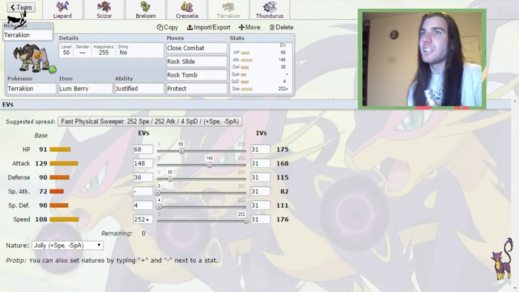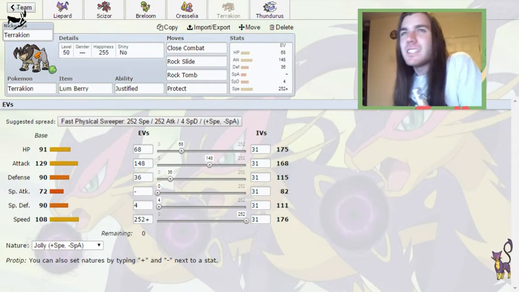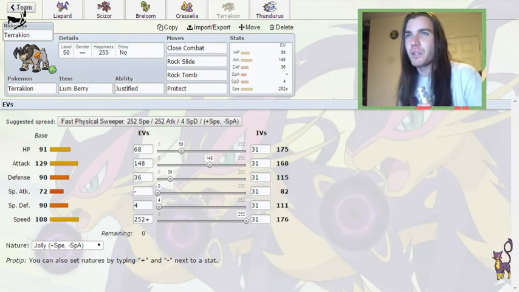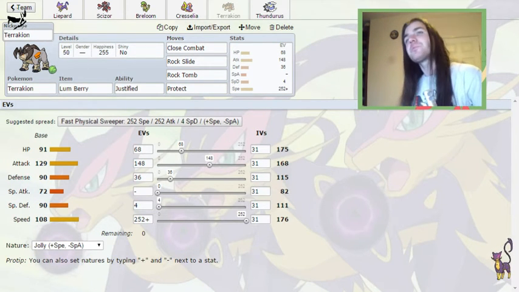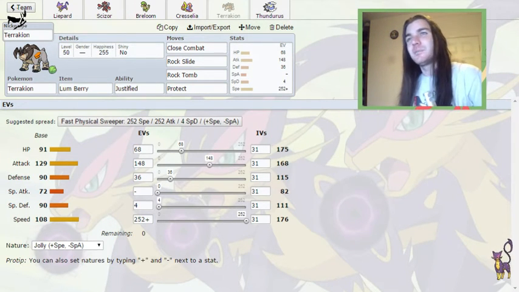Close Combat, obviously. Rock Slide, obviously. Protect, obviously. This last move is an interesting one. Now, I think a lot of people have their preferences. In the Arnhem Regional, I used Substitute in this slot because I used Substitute in 2013, and it is another kind of setting up move. I can get behind a Substitute before they bring their Landorus in, or whatever, stuff like that. Substitute was a good move. I do like Substitute, but with Hyper Voice being everywhere, it isn't so good.